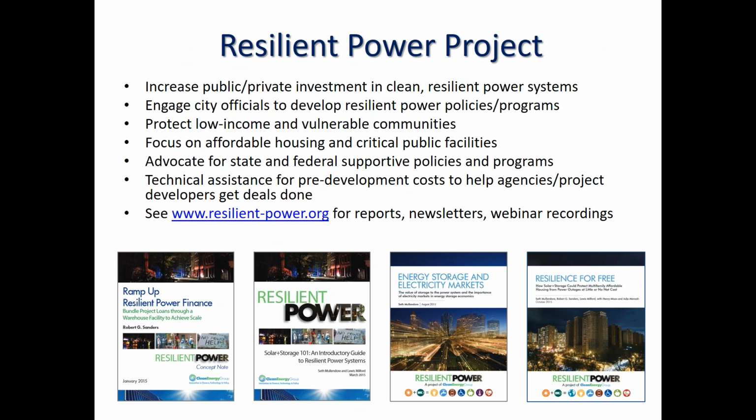The main goal of the project is to increase public and private investment and support for clean, resilient power solutions. We really focus this on solar combined with energy storage, sometimes with other technologies like combined heat and power as well. The impetus for the program was all the outages that occurred in the wake of things like Superstorm Sandy, which left so many folks, particularly folks in disadvantaged neighborhoods and low-income housing, without power and without the resources to live their lives in a normal way.